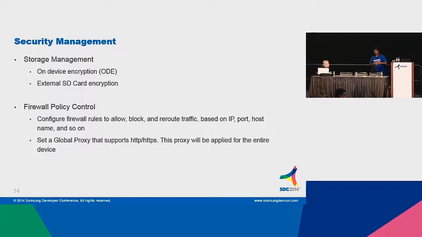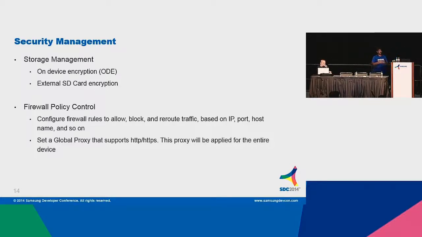Coming to data in transit, we support VPN as well as firewall. Let's talk a little about firewall. As part of firewall policies, we allow IT admin to configure firewall rules. They can configure either an allow rule or a deny rule. They can deny or allow any data packets, and we have APIs for them to configure rerouting as well, like proxy servers. When it comes to firewall rules, we support rules based on IP, and they can configure either for 3G data or mobile Wi-Fi data.